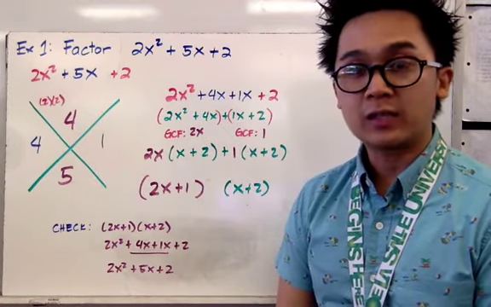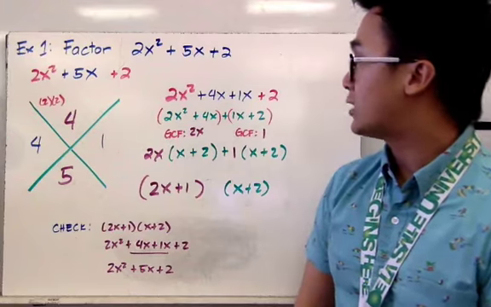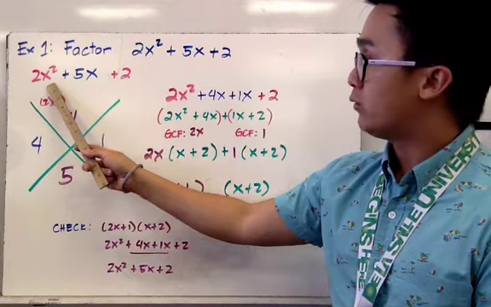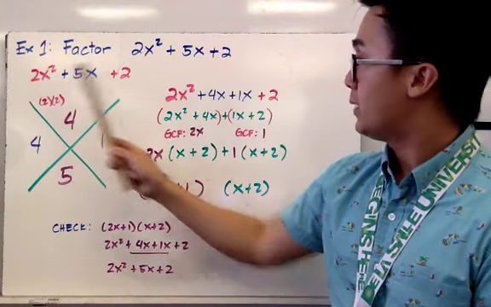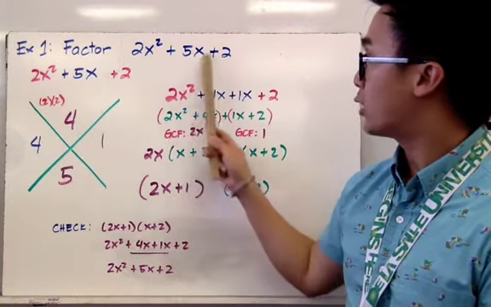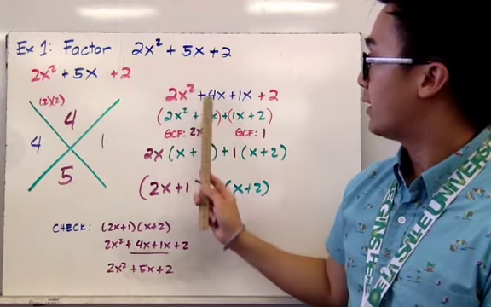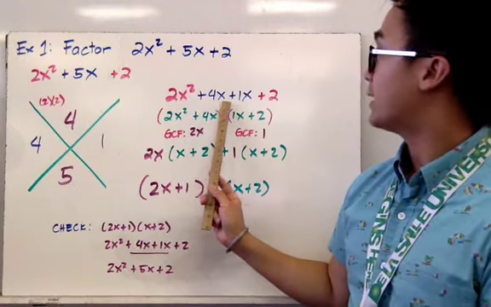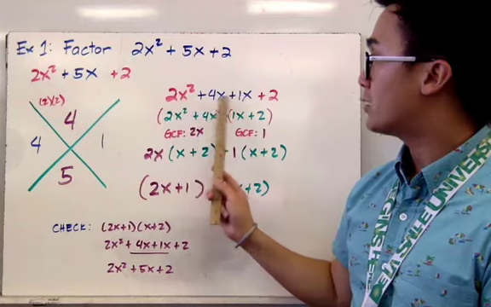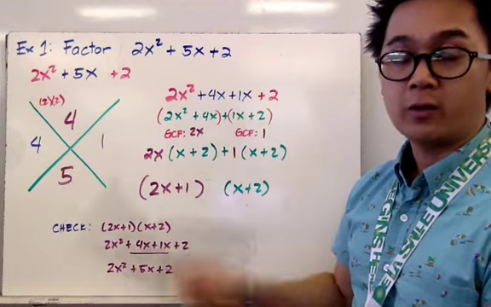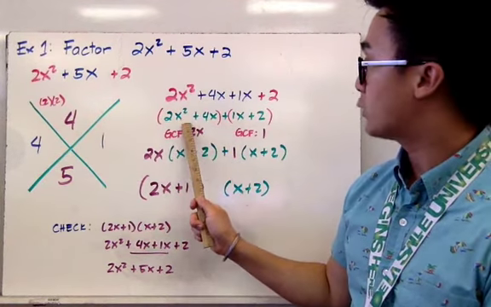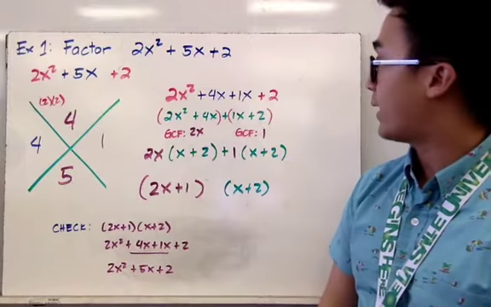Now let's move on to the second stage of our factoring technique. The next stage is copying our original quadratic term, 2x squared, and then the new middle term will now be 4x plus 1x. So we're not going to use 5x anymore for the second stage. And the last term, we just copy from the original. So our new polynomial will be 2x squared plus 4x plus 1x plus 2. By factoring by grouping, we're now going to group the first pair, which is 2x squared plus 4x, and the second pair, which is 1x plus 2.